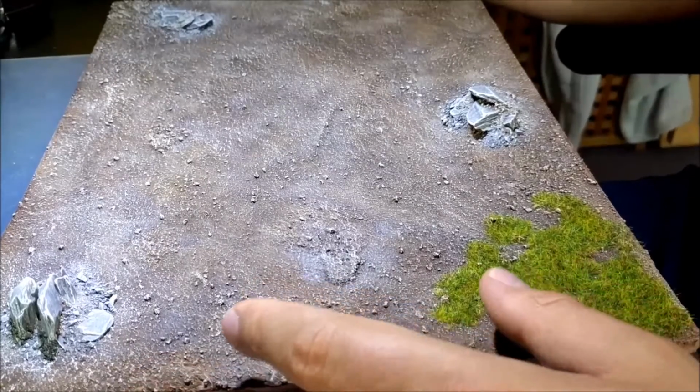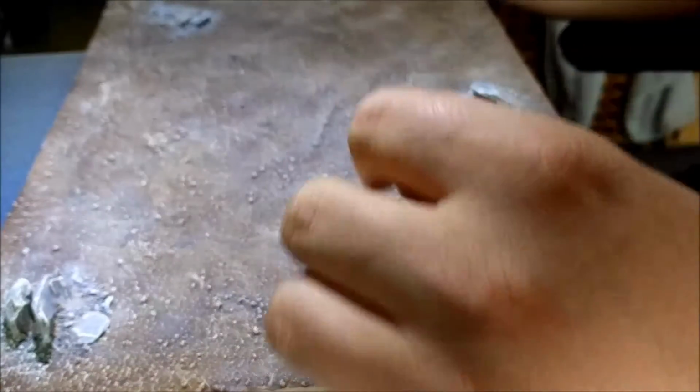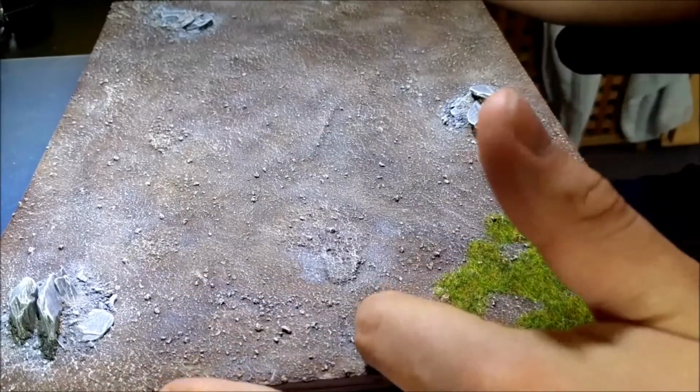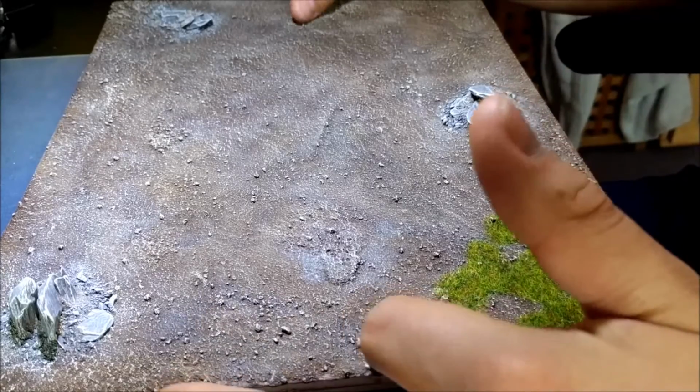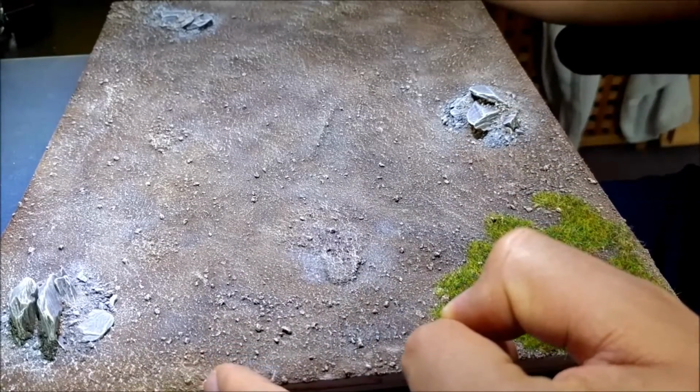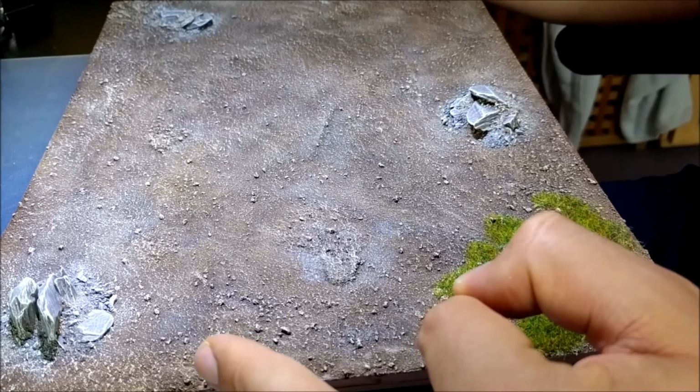I've also started adding static flock. I've only done it in this corner so far because I wanted to see how it came out against the sort of brown background, or the brown base even. It looks alright. I think I'm going to go ahead and do it.